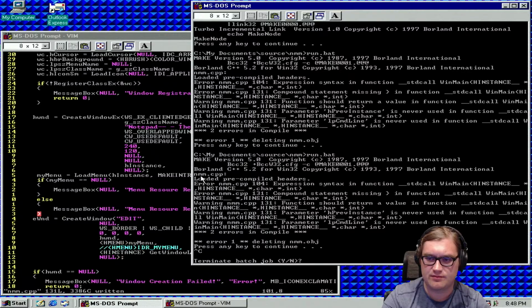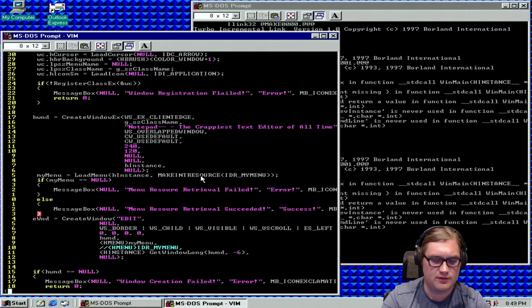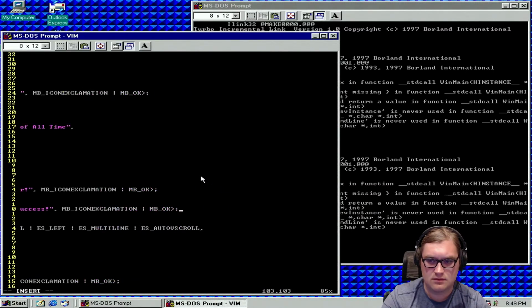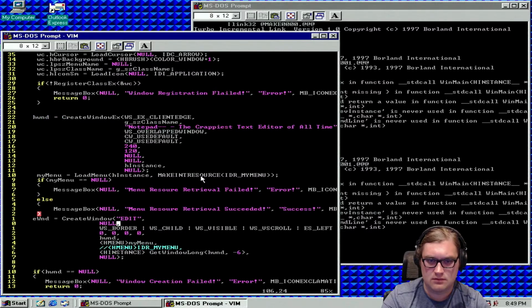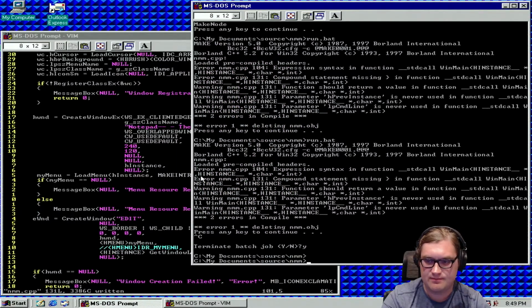Two errors in compile. 104. Oh. Huh. The brackets look like parentheses. That's the problem.